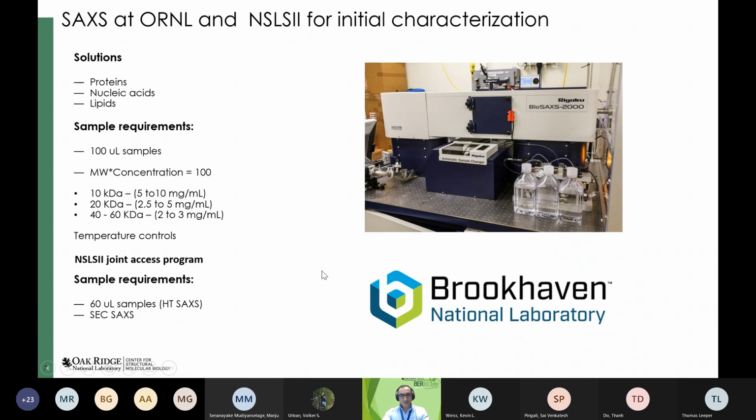And if you want to get more data with high quality and high resolution, we can use our JoinSS program with NSLS2 to collect a sample at high throughput SAXS and also do SEC-SAXS, which means that we can do the purification, use size exclusion, combined with SAXS. If you want to have more information about this program, I'm happy to give guidance on how we can access the SAXS beamline in combination with the SUNS proposal as well.